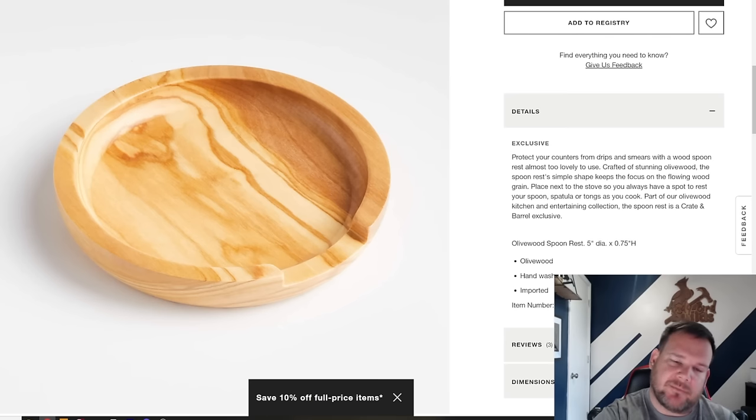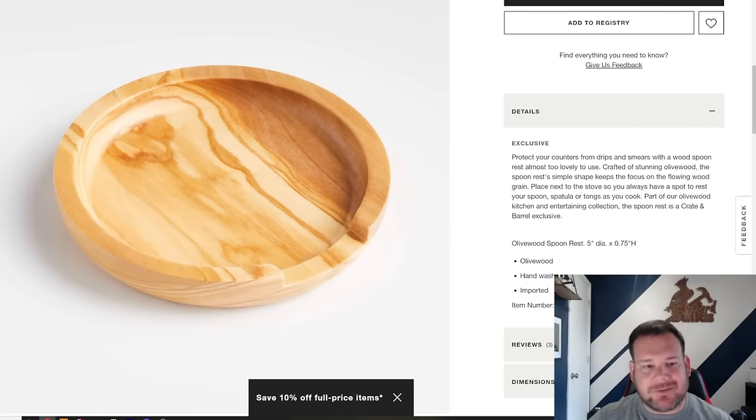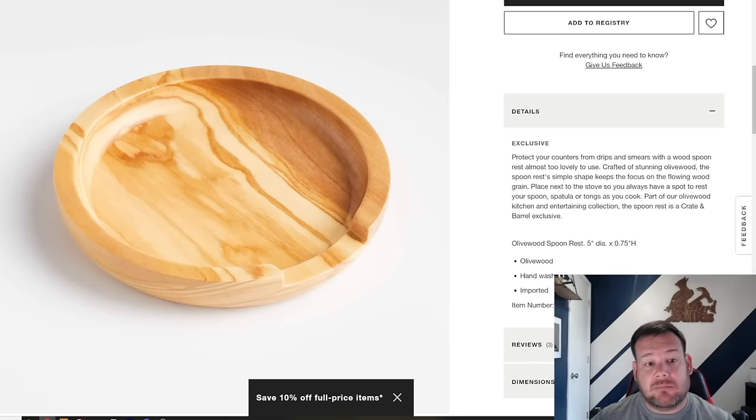The idea I like most about this is that it's a spoon rest sitting on a countertop in a kitchen. You could engrave a really cool saying on the bottom, whether with a CNC router or a CNC laser. It could be personalized. That's something Crate and Barrel can't do. I like that as a simple project targeted towards females or female gifts. Mother's Day gifts would work really well here. So that is number one — a kitchen spoon rest.